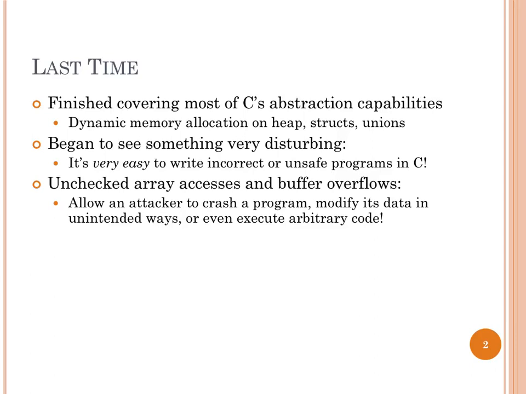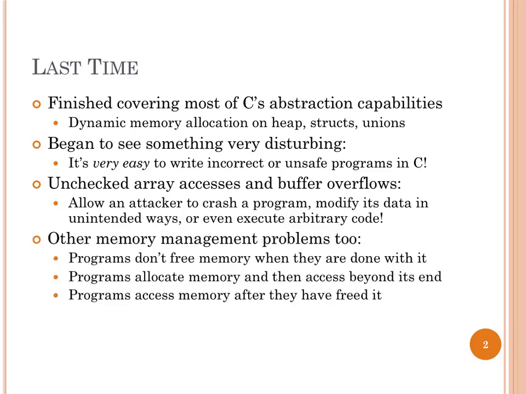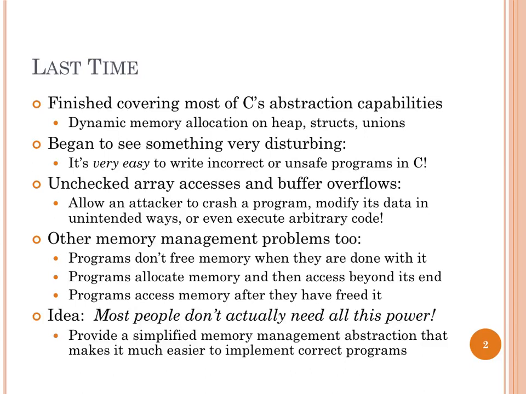So anyway, we have unchecked array accesses, buffer overflows, other memory management problems. So it's really easy to leak memory. And you all saw how easy it is on assignment 1. I gave you code that leaks memory. And I was like, oh, yeah. So, we have these issues with memory management. It's not an easy thing to do.